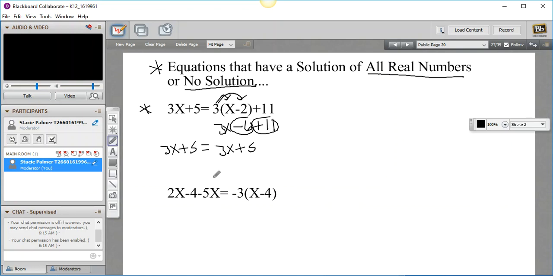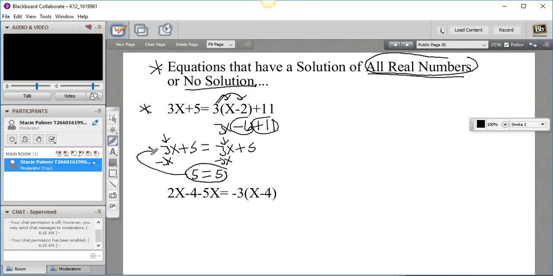And now from here, we would get these two terms that have the same variable on the same side by canceling off the 3x from one of the sides. But then can you see when we subtract 3x from the other side as well, our variable drops out and we're left with a statement that is true. If this happens, if when you're solving an equation your variable drops out and you're left with a statement that is true, you would say your solution is all real numbers.